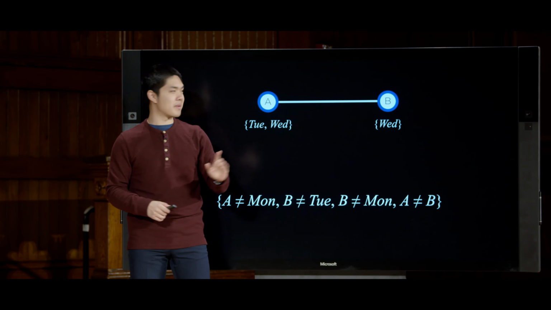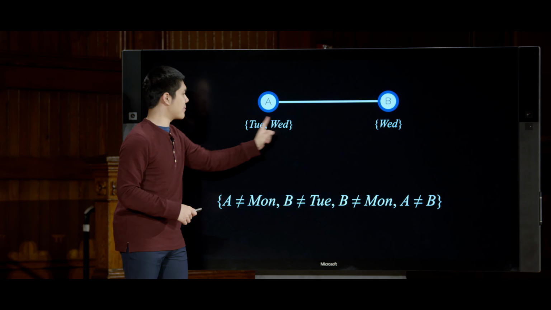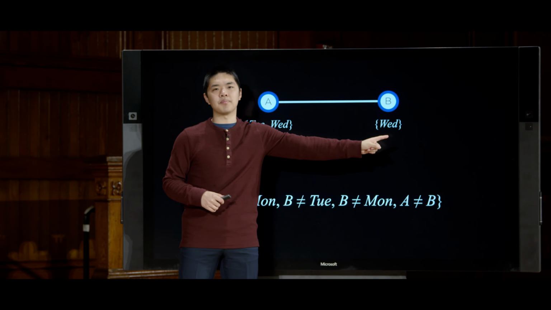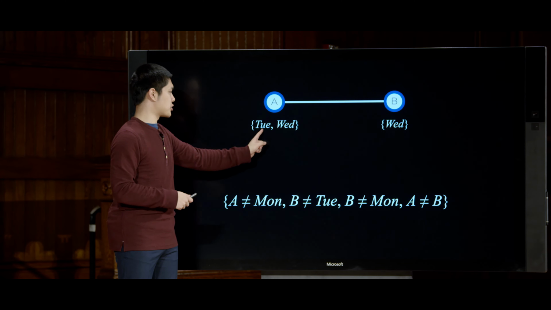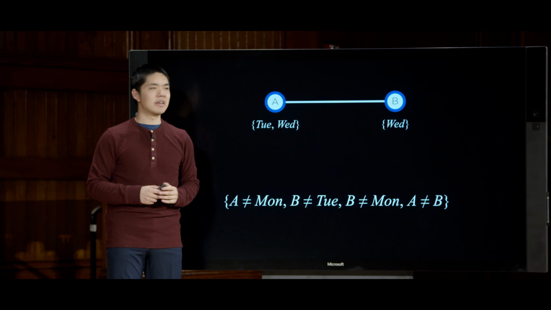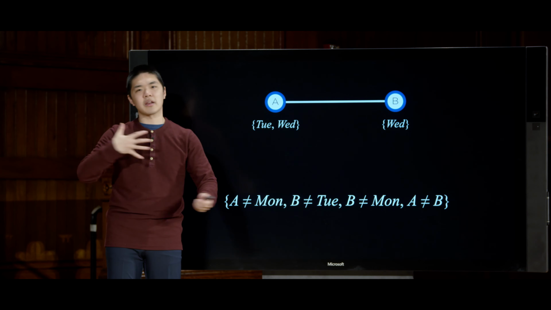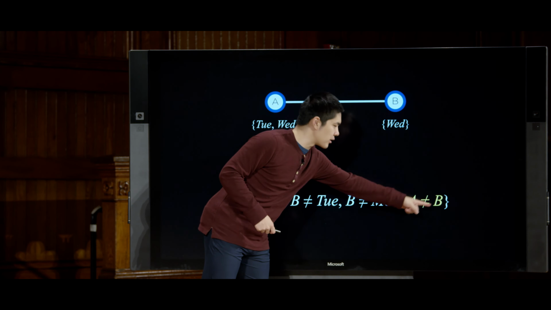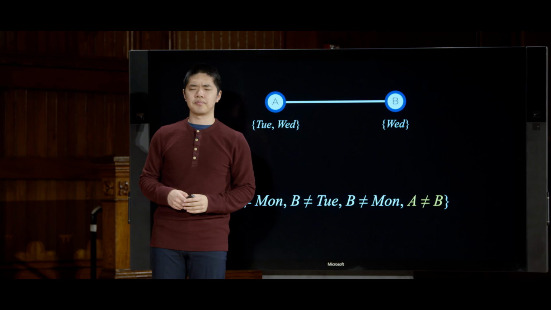What that means is, to make A arc consistent with respect to B means that for any choice we make in A's domain, there is some choice we can make in B's domain that is going to be consistent. And we can try that. For A, we can choose Tuesday as a possible value. If I choose Tuesday for A, is there a value for B that satisfies the binary constraint? Well, yes, B Wednesday would satisfy the constraint that A does not equal B, because Tuesday does not equal Wednesday.